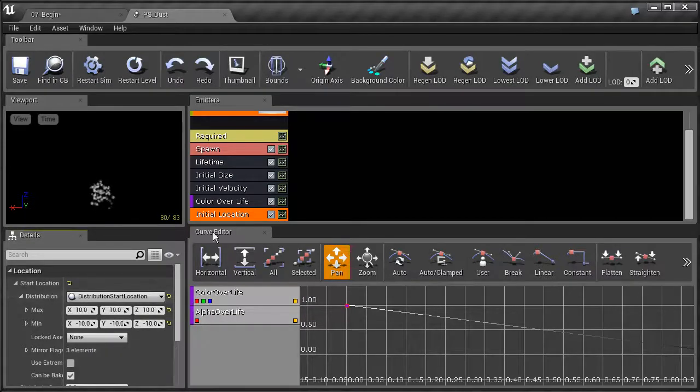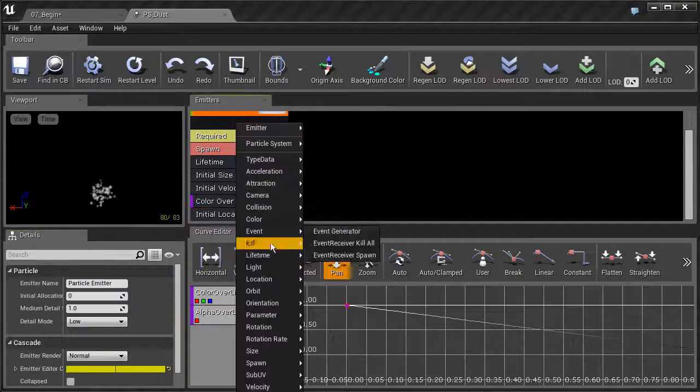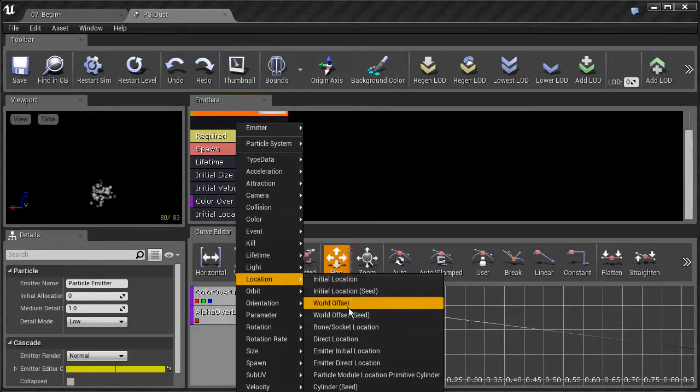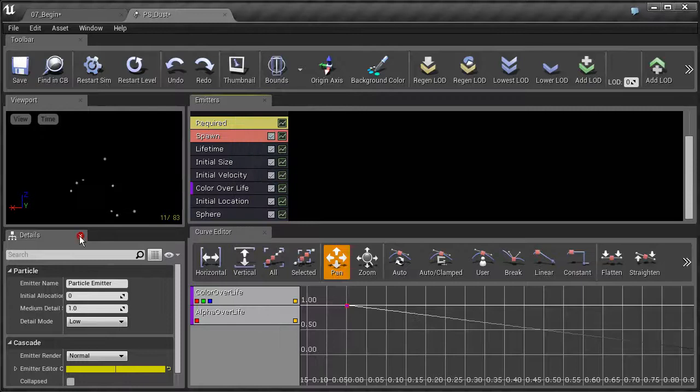but I don't think that's going to give us exactly what we want. So let's go ahead and right click and go to another location and take a look at some of these other ones that we have available. We could do direct location. We can have them emit off another place. Let's try one of these shapes. We have cylinder. Below this we also have sphere, and I know that that is off the screen here. Let's go ahead and try sphere. See what that gives us.